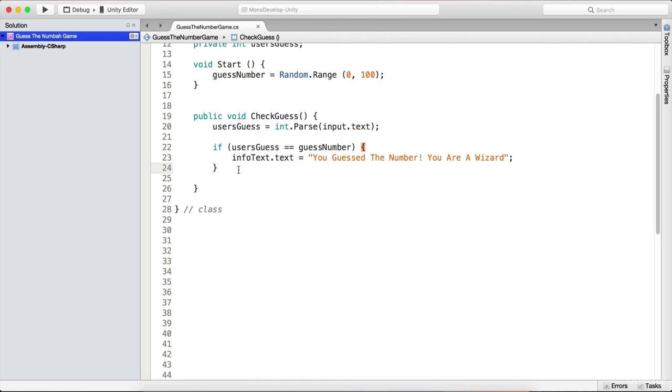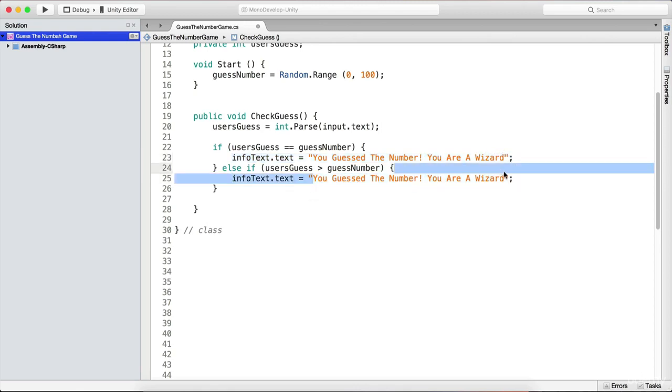Next, we are going to check if the number is lower or greater than the guess number. So else if user's guess is greater than the guess number, then we are going to tell to the user that his number is greater. And for that, we can simply copy this line of code right here and we can paste it. And instead of this text right here, we're going to remove it and we're going to say your guess.